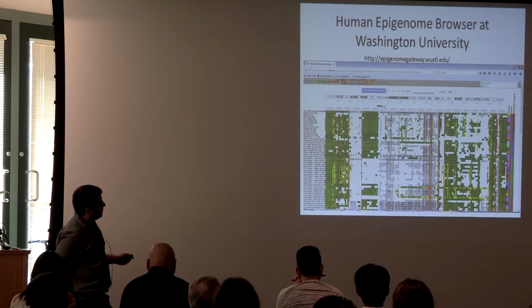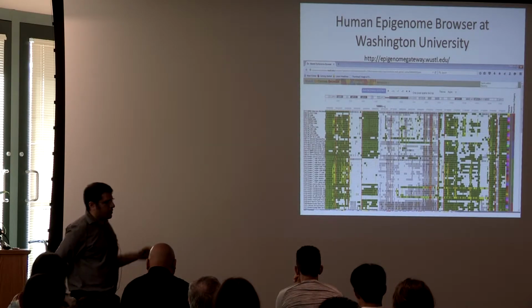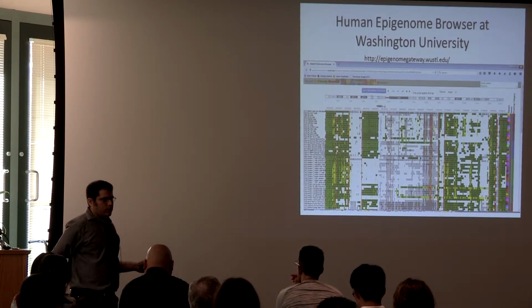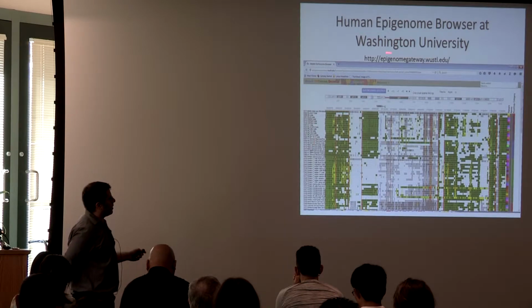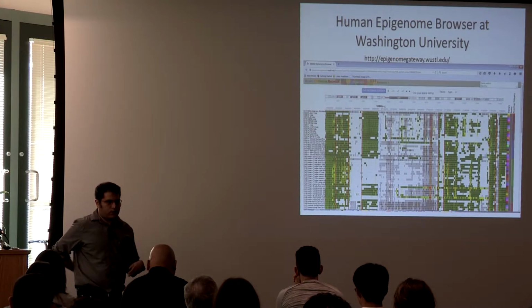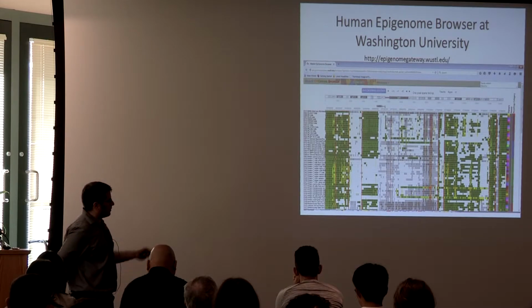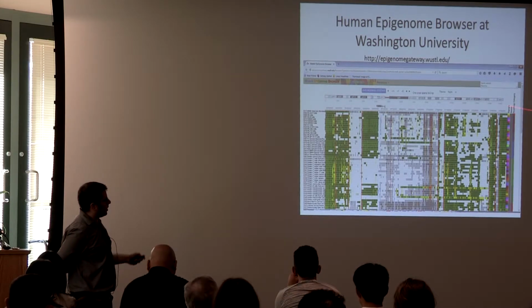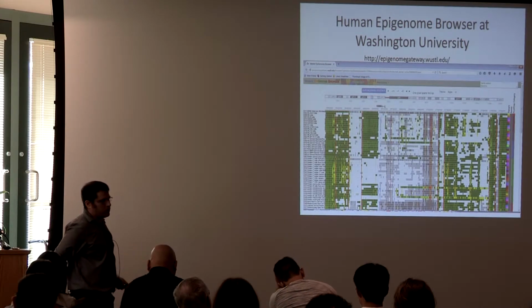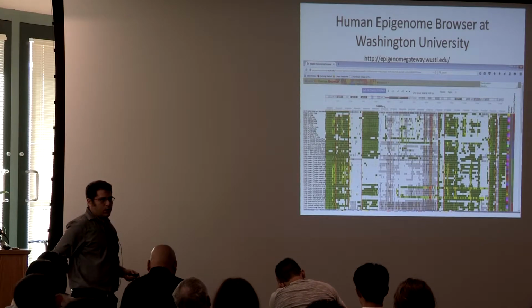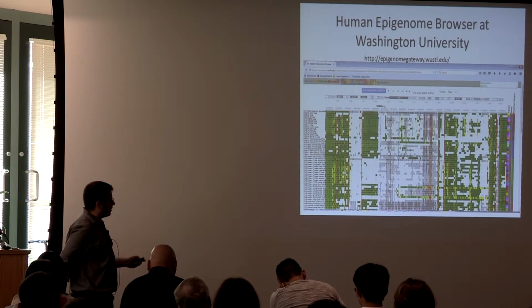So going through the Roadmap portal site and then clicking visualize is probably the most direct way to get the relevant Roadmap data you're interested in, but you could also go directly to the Epigenome Browser, and there are ways to pull in the Roadmap data as well. I won't go through that in detail, but it's a resource to be aware of for working with epigenomic data in a browser.